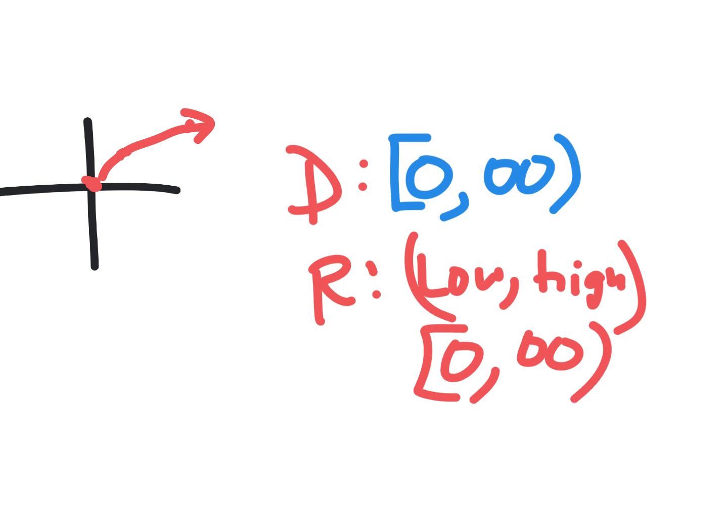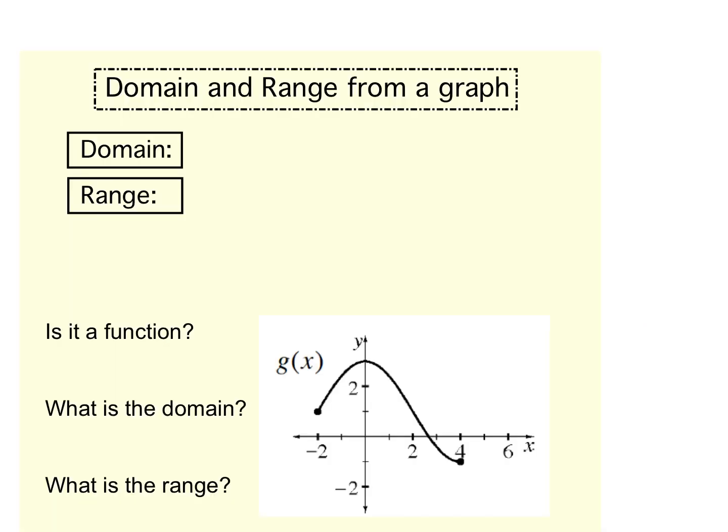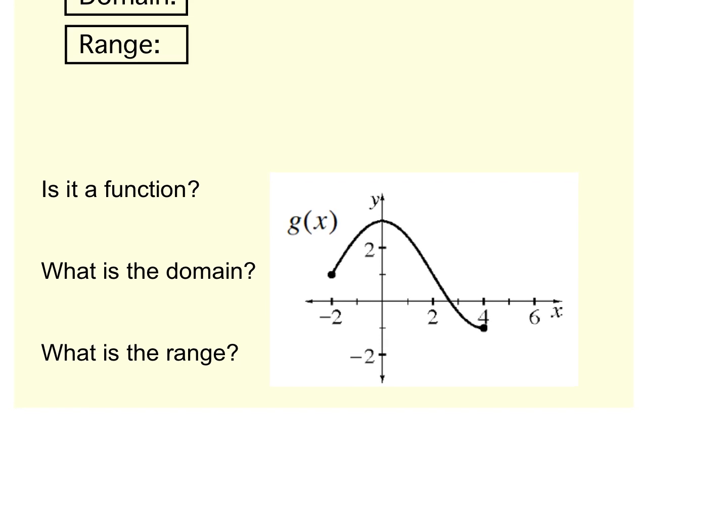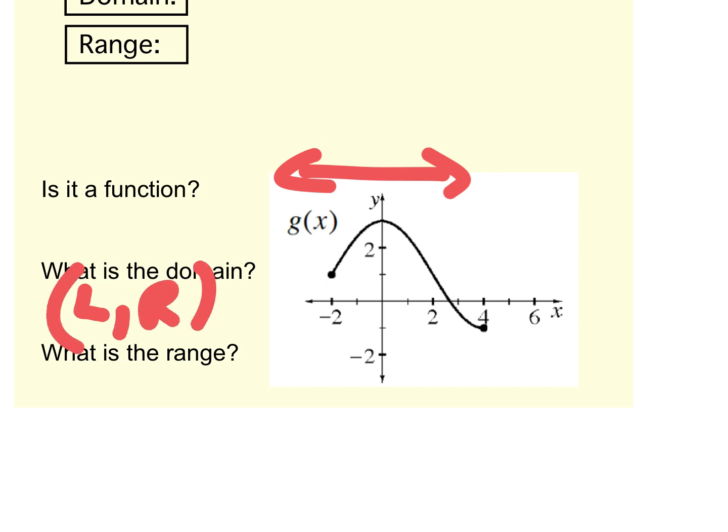All right. So here is a function. Is it a function? Yeah, it passes the vertical line test, remember that one? What's the domain? Does it go forever in both directions? No, it does not. It has dots. So the domain is left to right. So how far left does it go? Ashlyn, what's the furthest left this function goes? It says the x values. Yup. The furthest it goes left is -2.